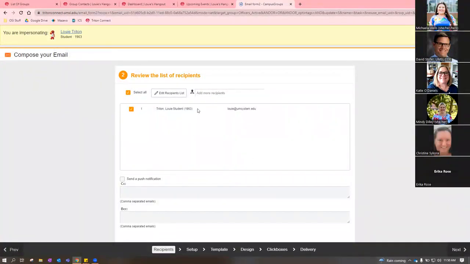So obviously, if there were more members, when I had selected all students in our portal, it would pop up all of them here. So if you have 50 people, it will show 50 people right here. And you can select or unselect anyone that's in that list, and it will just specifically take them out. If you have someone that's not in your portal, but they said they wanted the details of this email, for instance, let's say the chancellor really wants this email that you're about to send out because it involves something with her, but she doesn't want to be a part of the portal, you could type her email into there and add her as a recipient. You can also CC people or BCC people.